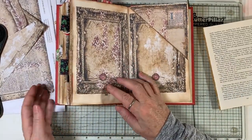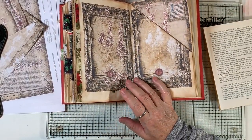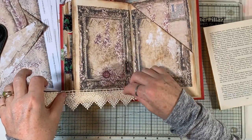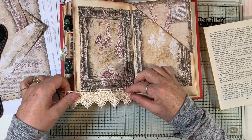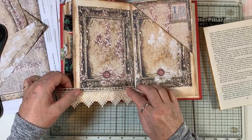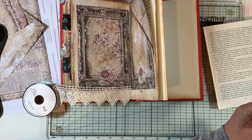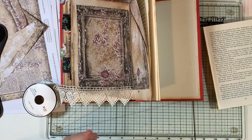Okay, so now, see, I want some little lacies hanging down on the bottom. And somewhere in my mess of things, I have this lace. It's just Hobby Lobby lace, which would be good and not hang down hugely. You know what I mean? Yeah, so I think I'm going to put that at the bottom of each page because we have the issue of the page numbers. But that gives us an opportunity to use lace, right?